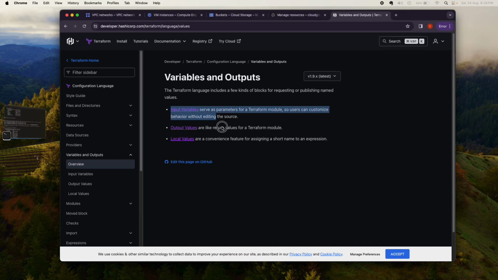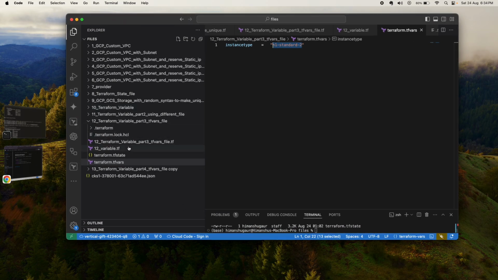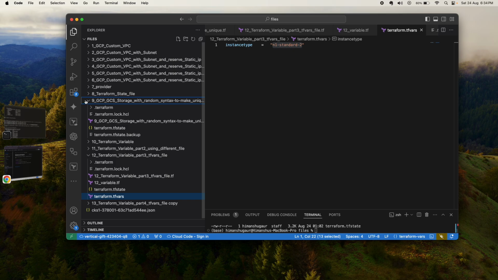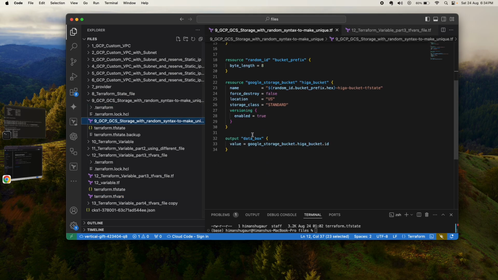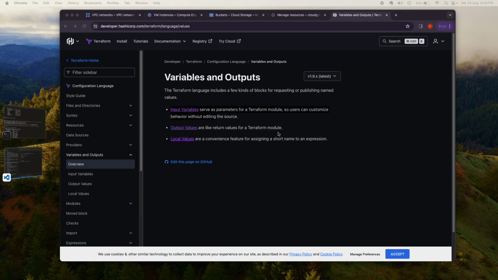The output values we already defined in previous practicals. The output variable prints the value on the terminal once the resource is successfully created. And the local variable, we will discuss later.